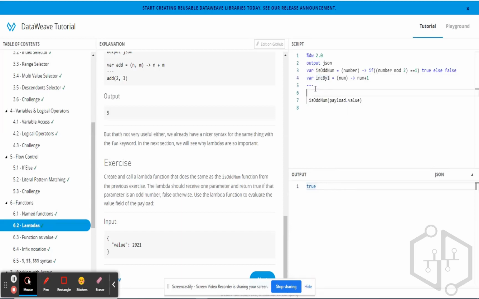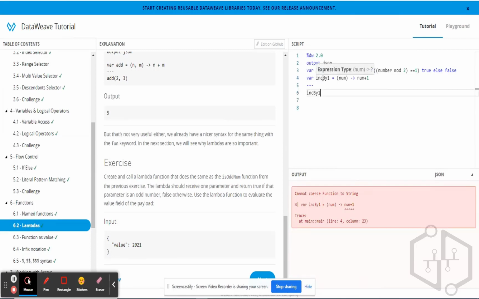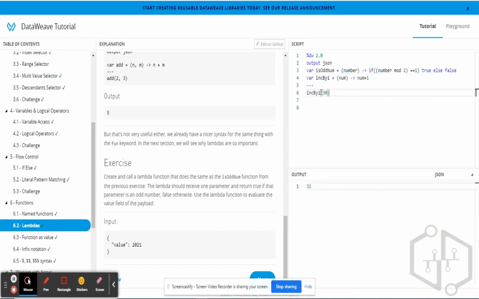To use this variable, you just put the variable name. It is not a normal variable, it is a function variable. It takes an argument, so we need to pass that argument. If you pass 30, you get 31, because number plus 1 increments by 1.